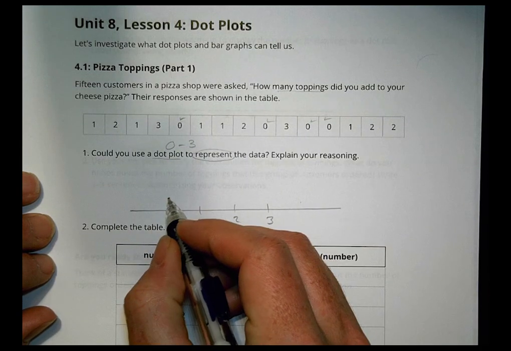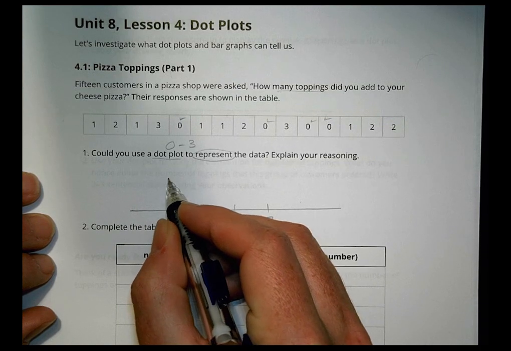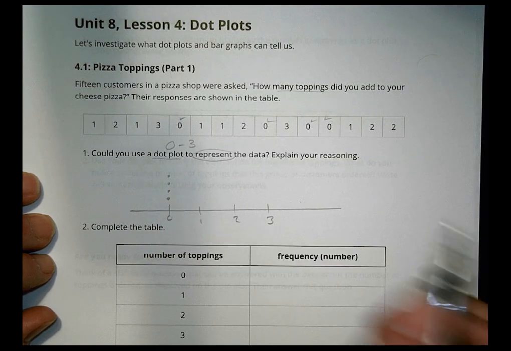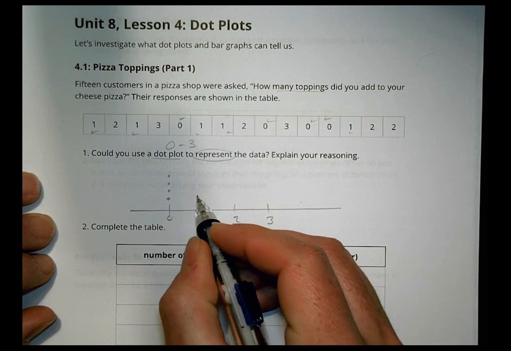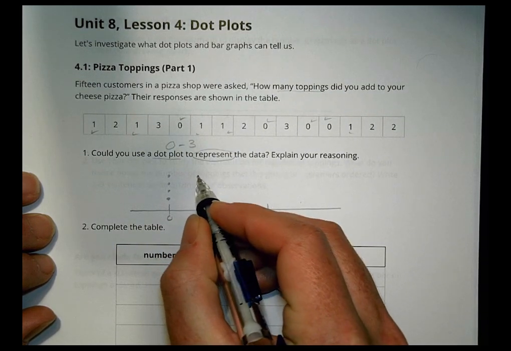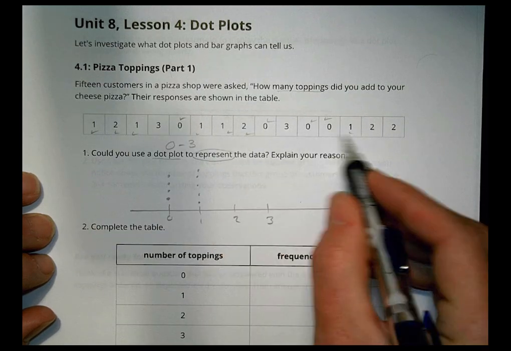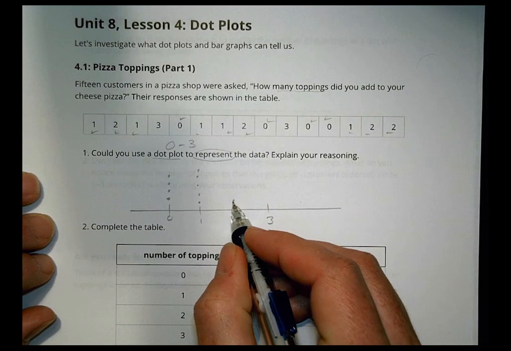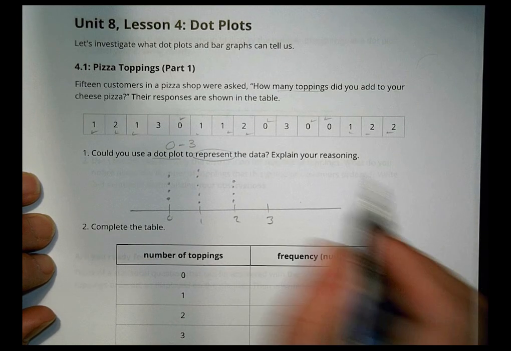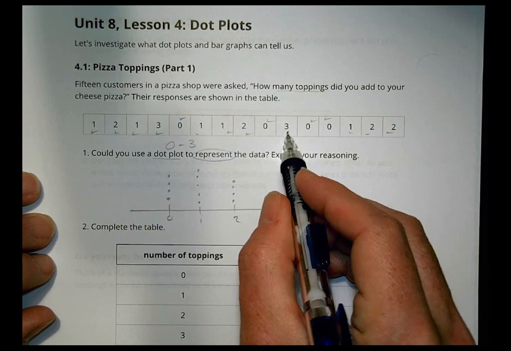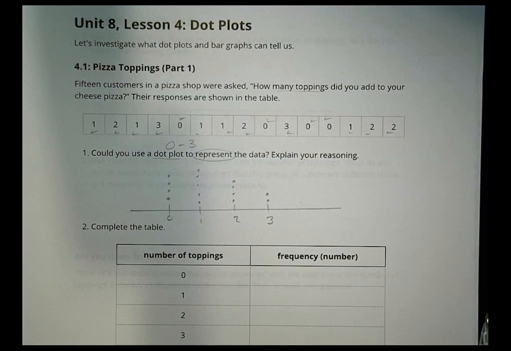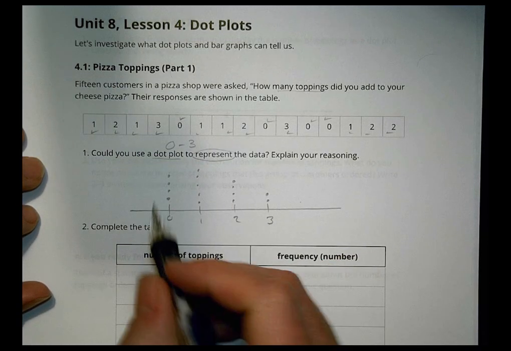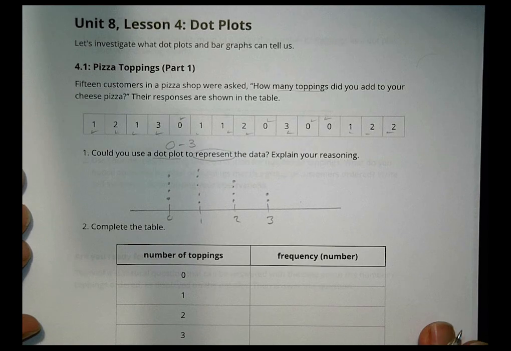Because you have numerical values, and you think this through a little bit. You'd have 0, you could have a 1, you could have a 2, you could have a 3, and you could put a dot for each one of those values. So 0, for example, 1, 2, 3, 4. We could put 1, 2, 3, 4 dots for the 0. For the 1's, we have 1, 2, 3, 4, 5. And we could put 1, 2, 3, 4, and 5. We have 1, 2, 3, 4, 2's. So 1, 2, 3, 4. And for the 3's, we have 1, 2, 3's. Just like that. So you certainly could make a dot plot to show how many toppings people put on their pizza and get a good feel for what do people generally do?